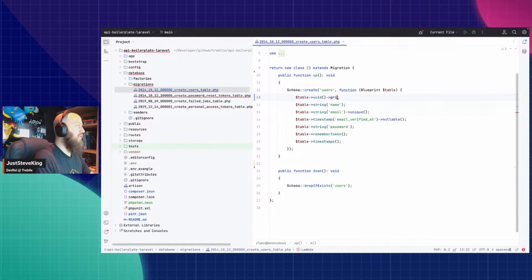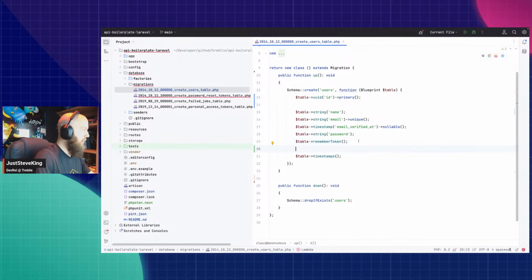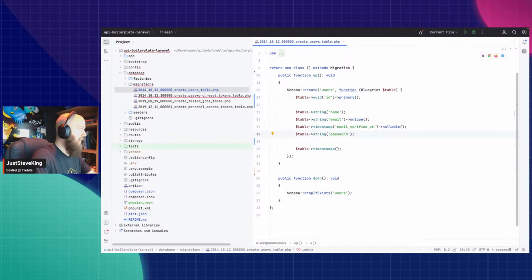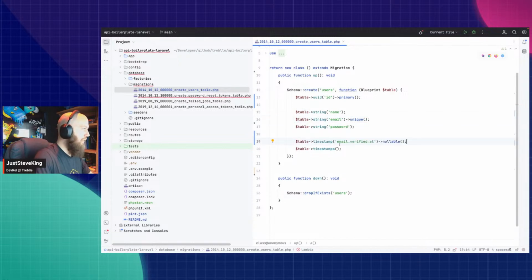But for this, I will just use UUIDs as the ID. We can then come down and do this. We're not going to have a remember token because it is an API. We can do the email verified at, name, email, password. All of that is all fine.